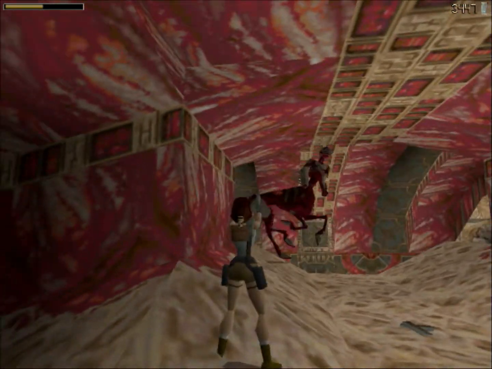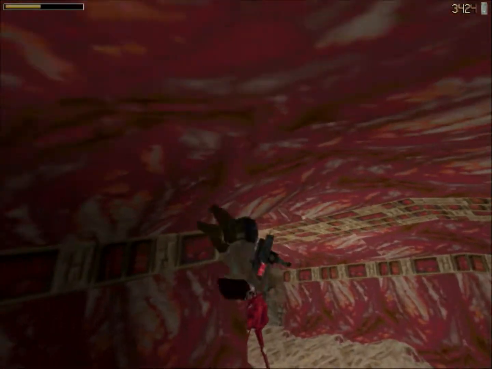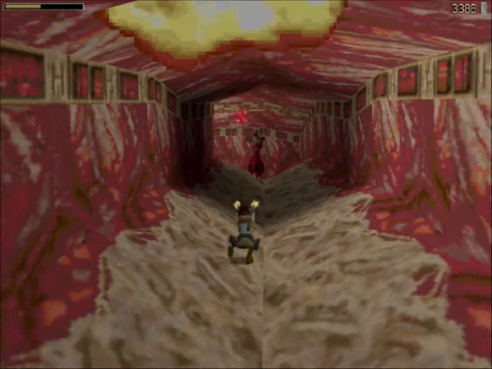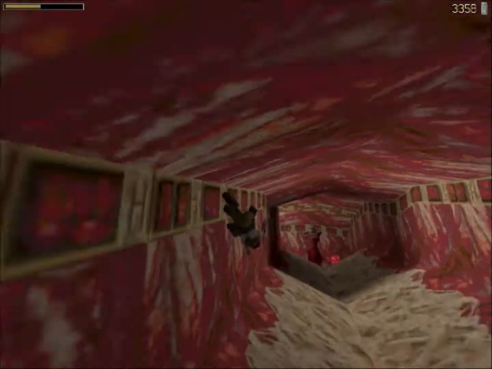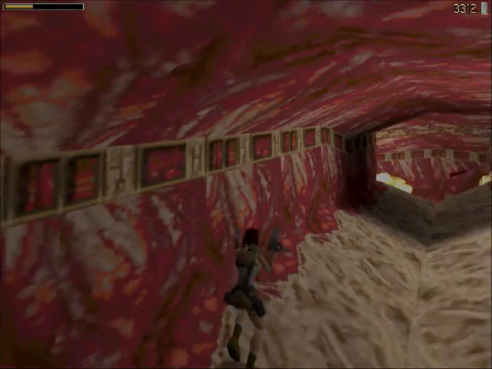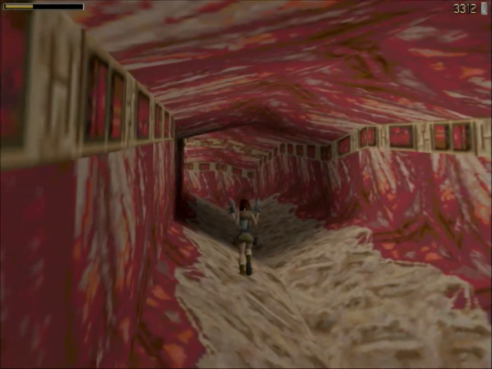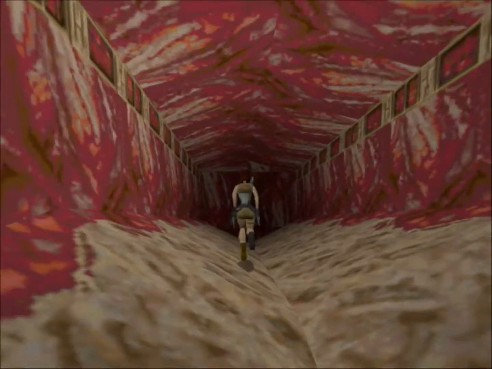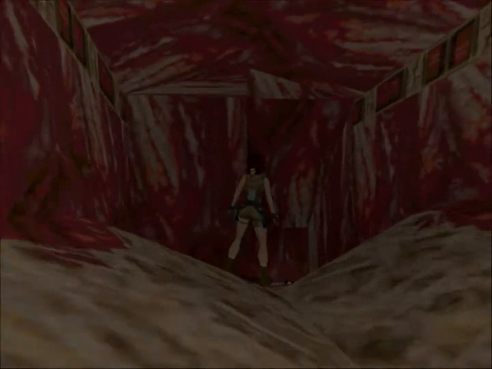And that's a centaur. Oh dear. These things are so very tough. What are they made of? Oh, dodge that! Okay. And with a satisfying explosion, he's down. Wait, did I get the Uzi clips pickup over here? I think I did. Let's be sure. Okay, cool.